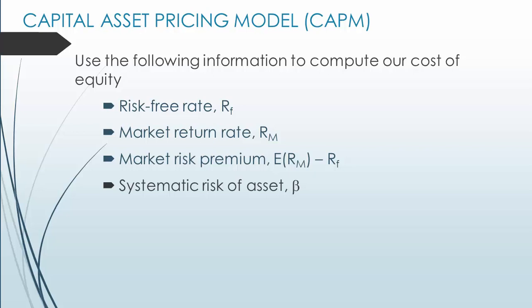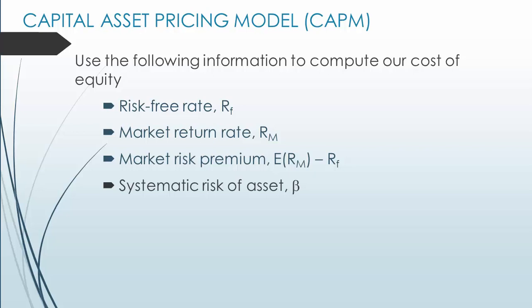A beta of 1 means that the riskiness of the company that you're looking at is equal to the average of the whole market. So a company that has a beta of 1 has the average risk of the market. A company with a beta of 0.8 is less risky than the rest of the market, and a company, for example, of 1.6 is more risky than the average market.